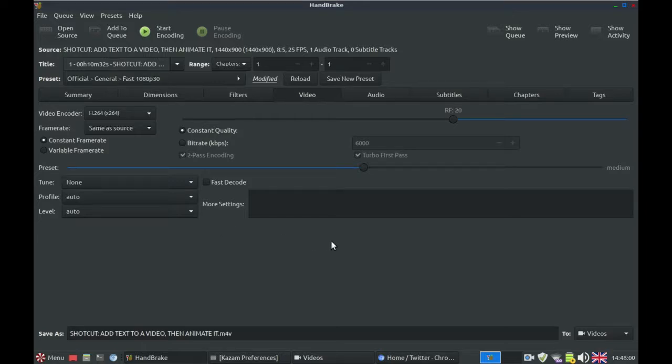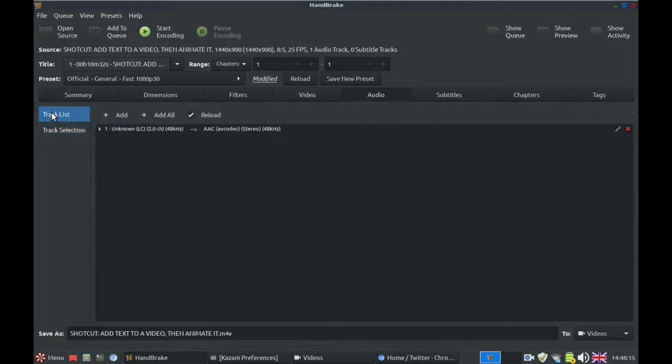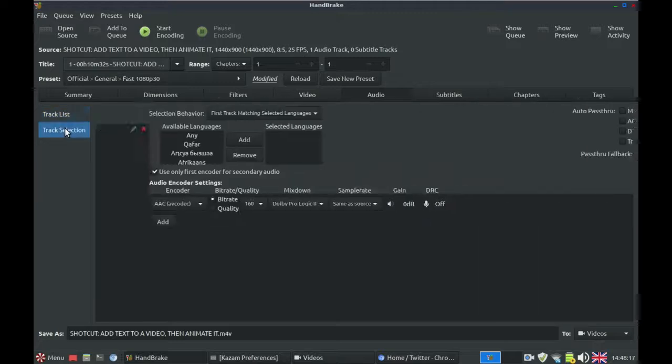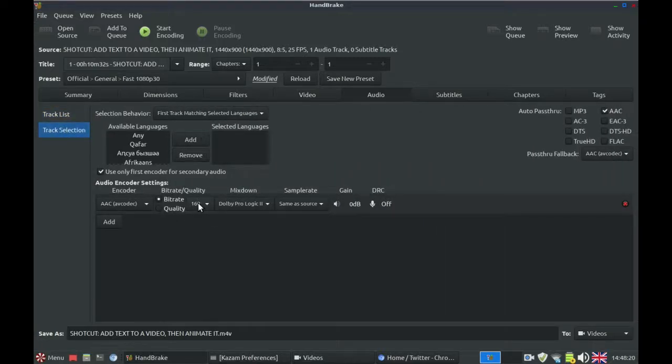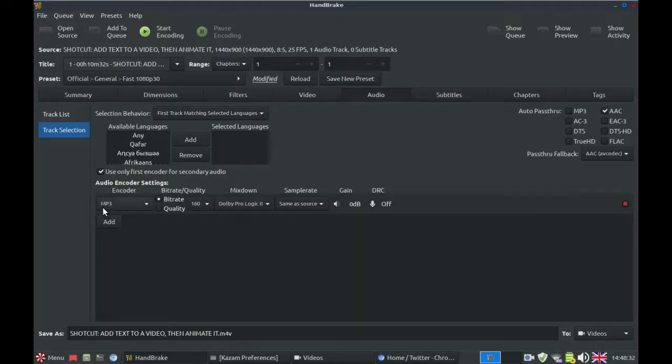So if you want to write these things down, you better freeze the screen so you can do it. And the final thing is audio, and I tend to leave this how it comes as default. Actually, it comes like that when it's on default. You have to click track selection to get that screen up. Bitrate quality 160, AAC. Sometimes I'll click on there and go down to good old MP3. I'll vary that with AAC and MP3. I'll leave it on MP3 for the time being. Subtitles, chapters, tags, never use them unless I'm going to do subtitles, which very rare I do subtitles.